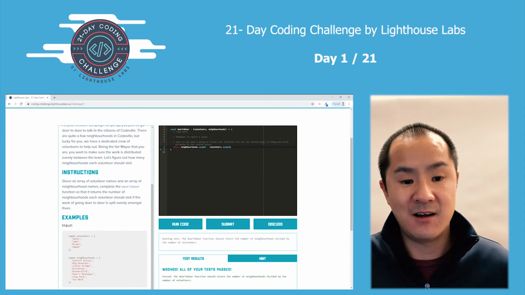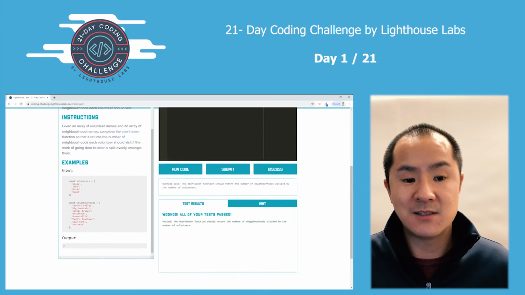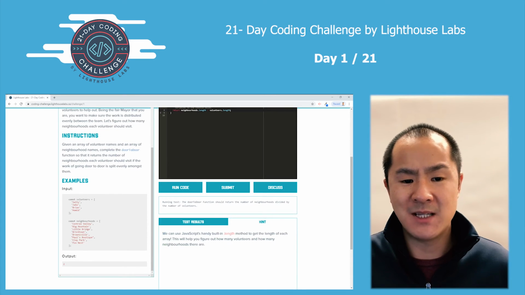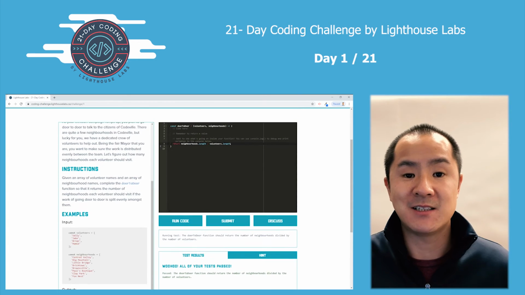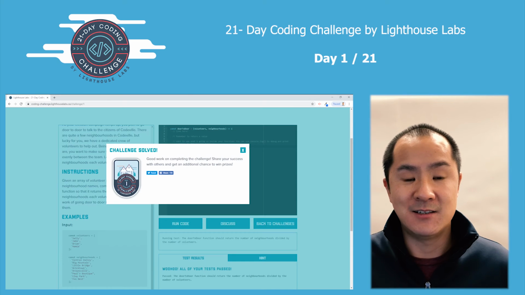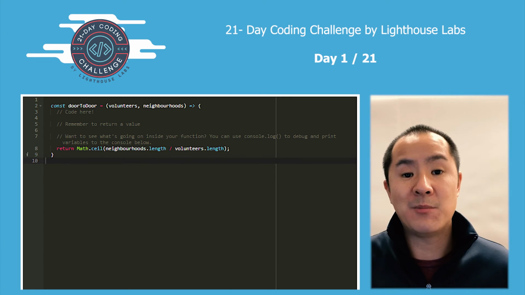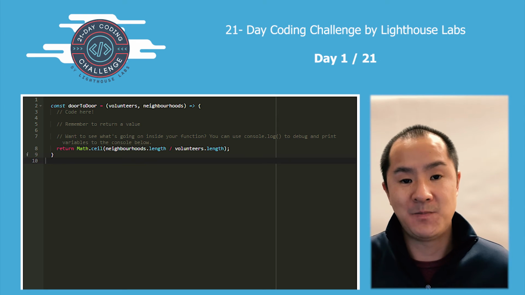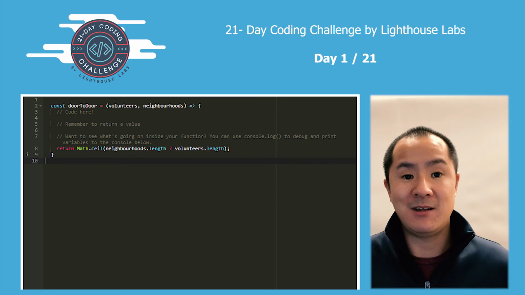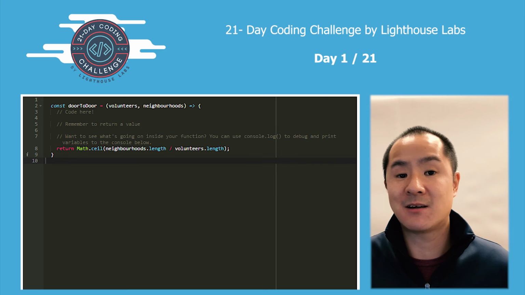Now, I'm not a huge fan of how I solved this, so after I submitted, I actually went back and revised the code a little. So I used the function parseInt, and basically what that does is it takes a fraction or a decimal number, and it drops the fraction portion and gives you the whole integer. So for example, if you took the number 1.2 and ran it through the function parseInt, it would return 1. The problem with only returning 1 as opposed to 1.2 is that you're actually missing portions of the neighborhood, 0.2 of the neighborhood to be exact. Somebody needs to do a little bit of extra work. Somebody needs to visit the entire neighborhood. So that in particular didn't jive well with me.